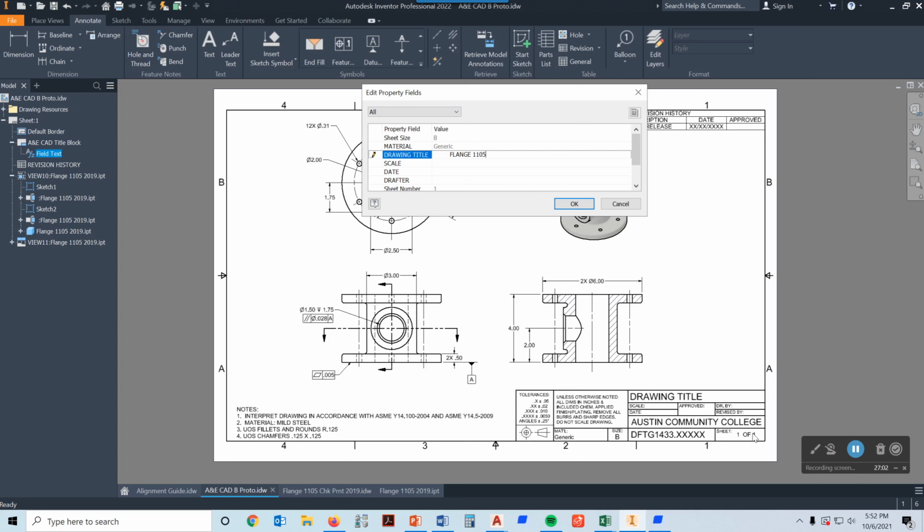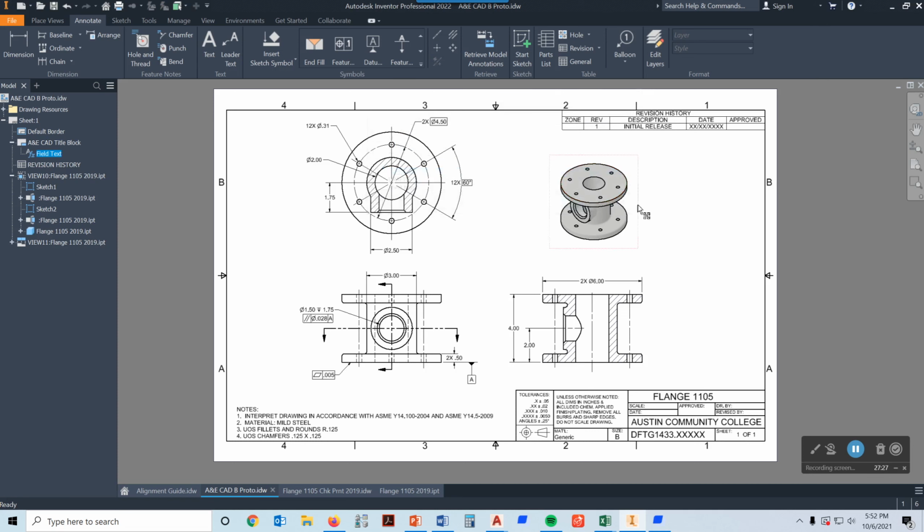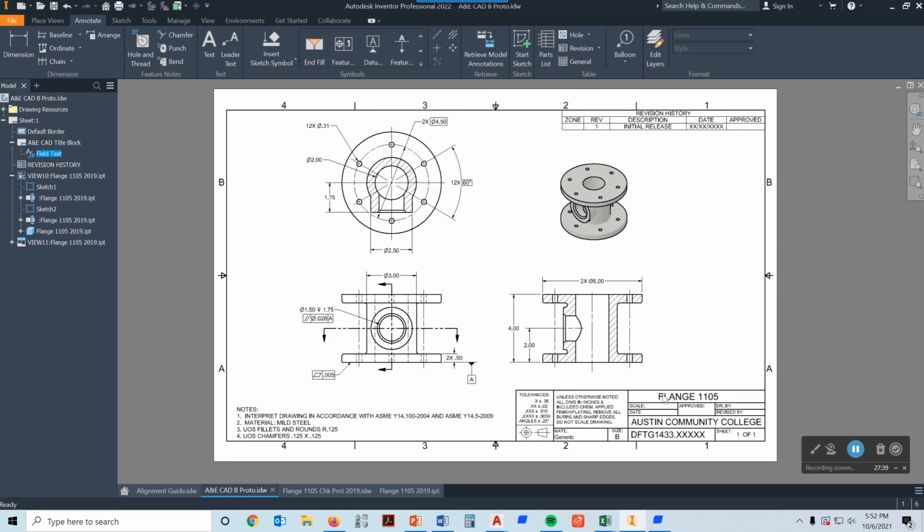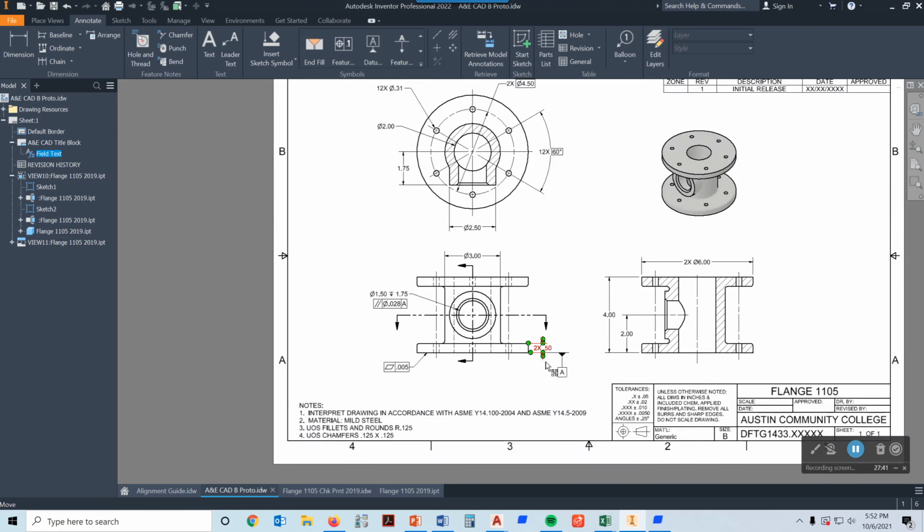And one thing that you need to pay attention to down here is the sheet number. This is a one sheet drawing. So this would be sheet 1 of 1. So it's one sheet of a one sheet drawing set. Once we get into multiple drawing sets, this could be sheet 1 of 100 if we had 100 sheets in there. So we want to make sure that you fill out all of the stuff that you have in here. And I'm going to pick OK. So there's Flange 1105. I can see it's not quite centered, so I would double click on this again, put my cursor in front of it, put a couple more spaces in there, and keep moving it until I get it centered. I just like to have those centered.